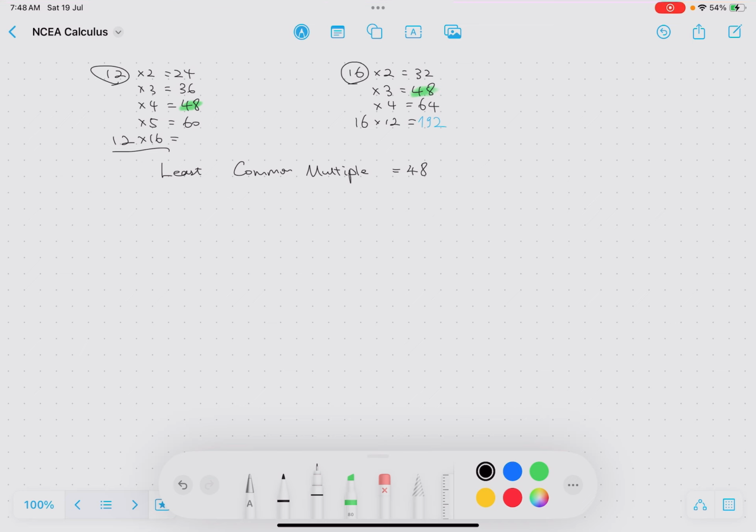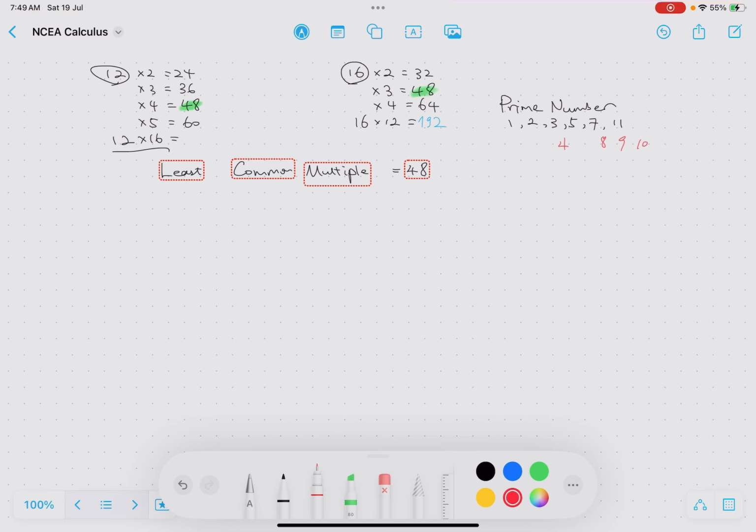If you're finding the least common multiple of non-prime numbers, so you might have heard me say prime number. If you don't know what it is, it's essentially numbers like 1, 2, 3, 5, 7, 11, the list goes on forever, but these numbers can only be divided by 1 and itself. So if you think about what's missing here, 4, because 4 can also be divided by 2. We're missing 8, 8 can be divided by 2 and 4, and then we're missing 9, that can be divided by 3, we're missing 10, that can be divided by 5 and 2. So these numbers essentially have more factors other than 1 and itself.